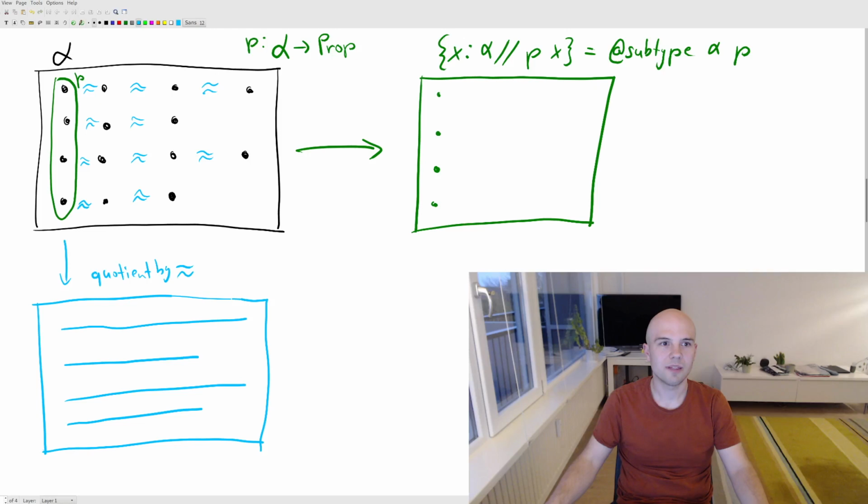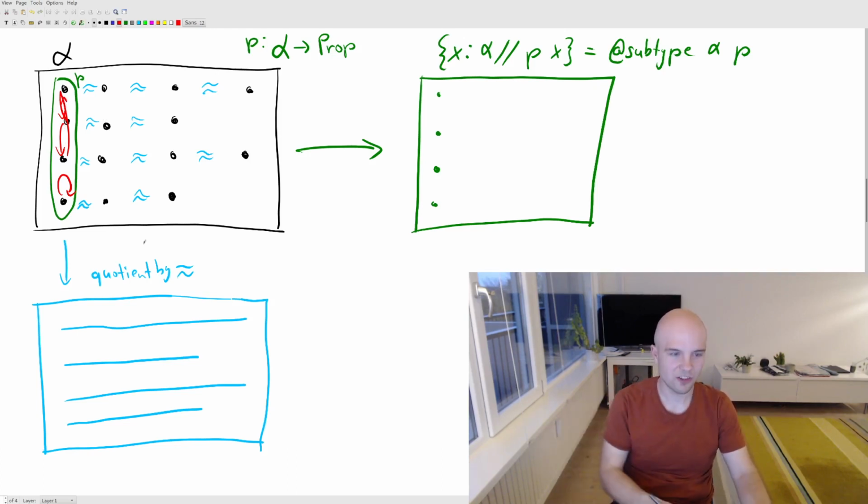Maybe if we look at it this way: we had a mirror operation, and it had the property that whenever we have an element in this full subset, it maps to something in the full subset. Maybe it does this, and then it does this, and maybe it maps this to itself. But we never get outside of this subset P.